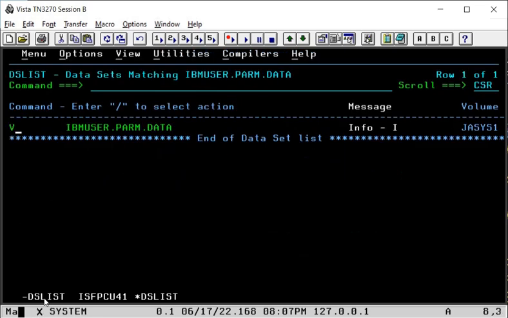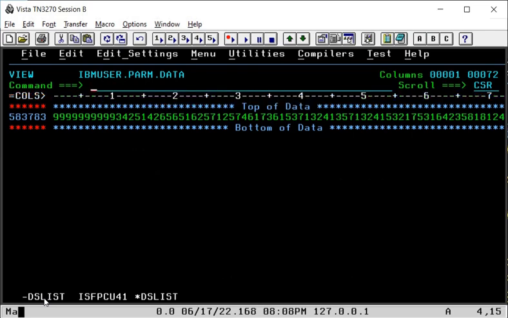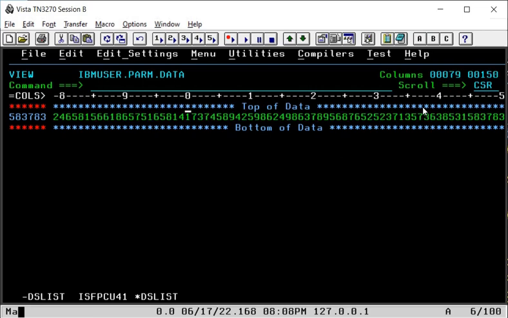Now if I show you, it has one record, and if I show you here the length of this data set, till here it is 100 and from here it is 150. So it holds 150 characters.